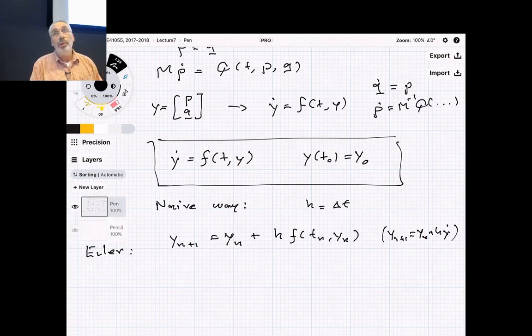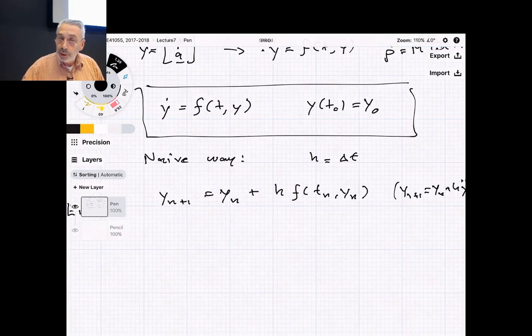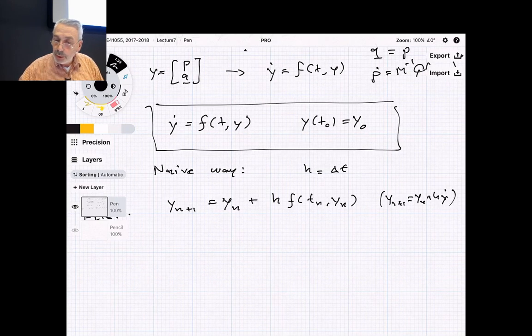Apparently Euler thought of that, was the first who invented it, not really I guess, but he was the first who needed to do numerical integration apparently. Now we've seen there is some round-off error, some truncation error, so we say this is plus something of order h squared, right? So there is some accuracy.